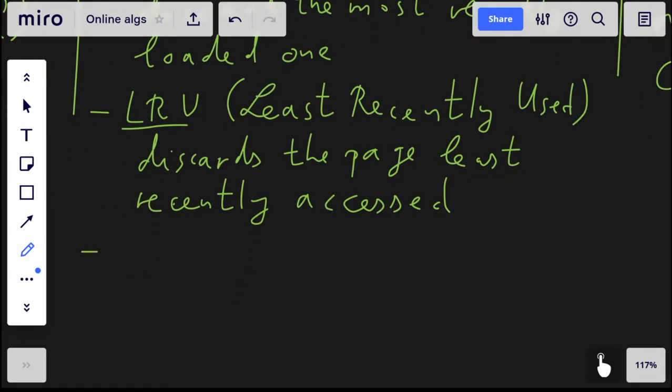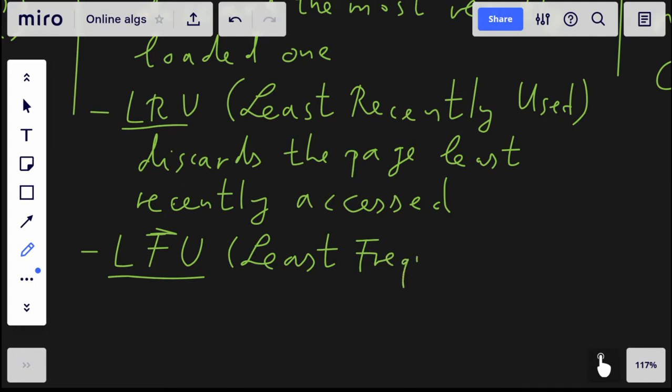And for example, there is also the least frequently used. In some actual real-time systems, it can make sense just to compute how many times a specific page had been accessed, because there are objects usually in a software environment which are accessed frequently, and if they are accessed frequently for a short amount of time, then it's guaranteed that they will also be requested frequently in the future. So from this point of view, the life cycle of objects is usually like this. So this is the least frequently used. You just have to count the number of accesses so far.